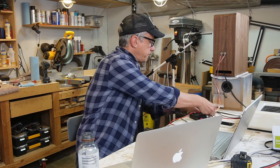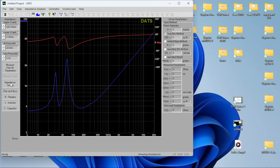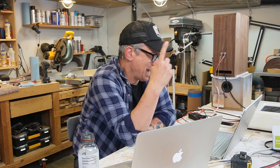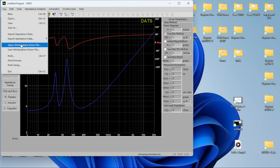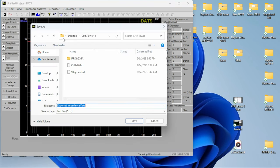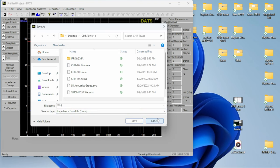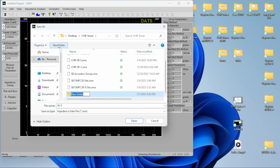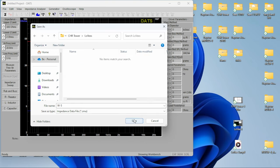Let's plug our subwoofer first, because it's right here. Okay, we got the impedance for the subwoofer. Let's switch now. Maybe let's just save that. Let's export impedance. Oh, that's formatted. Dude, that's so easy. So this is gonna be the W5. This should be ZMA. And we're gonna save it. New folder, which is gonna be the LoVees impedance data, W5, save.